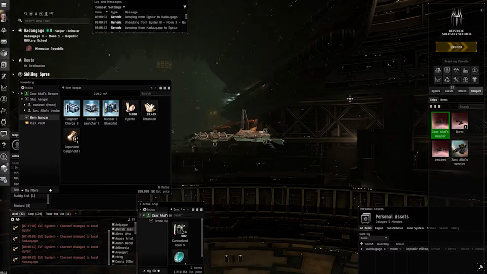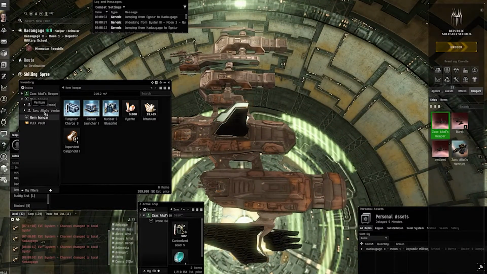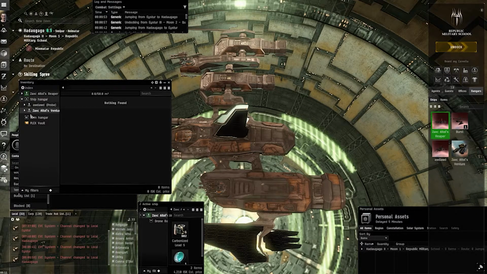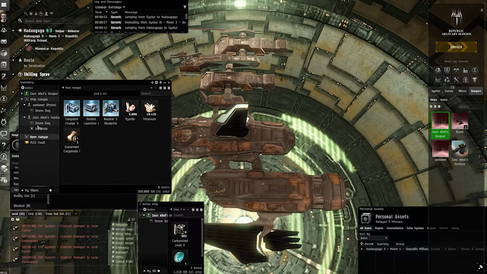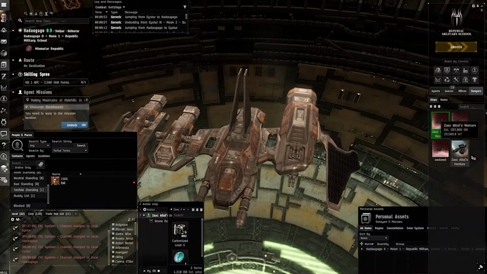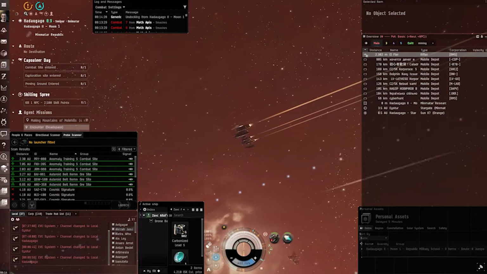There will obviously be stronger and better warships, like you can scale up to a battleship or cruiser. I don't know why I'm checking through all my ships, so let's click on dock. Okay, alright, we're out in space already. Now we just need to fly there and kill the rats.